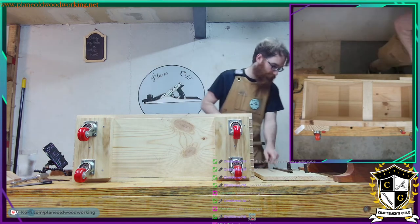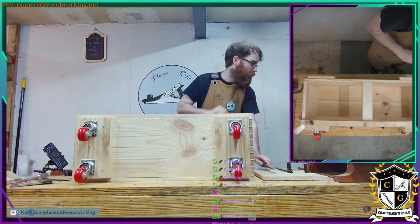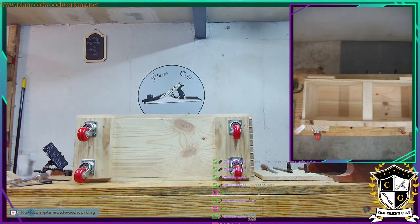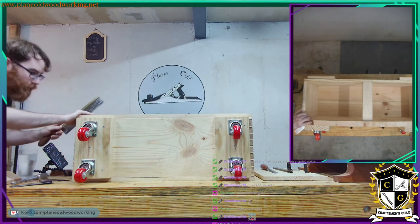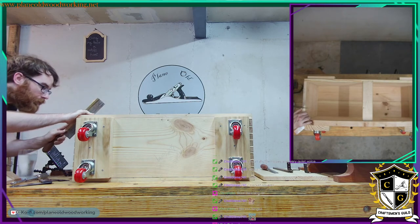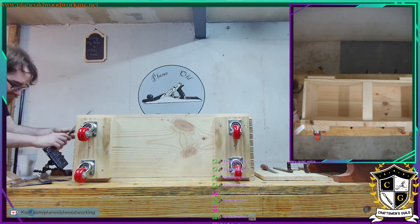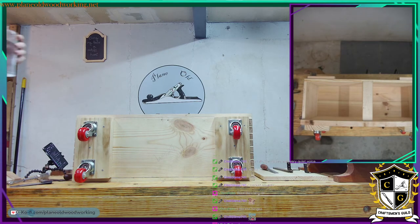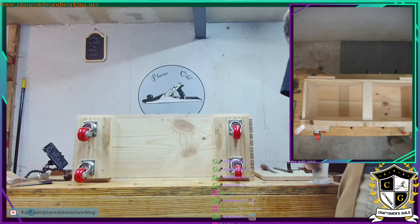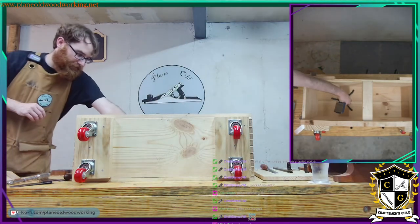Now we have fun. Okay, there's my mallet. No. Dovetail saw. Start the smart way. Make the relief cuts. Also, make sure your beverage isn't directly under your arm. That could lead to a bad time, guys.